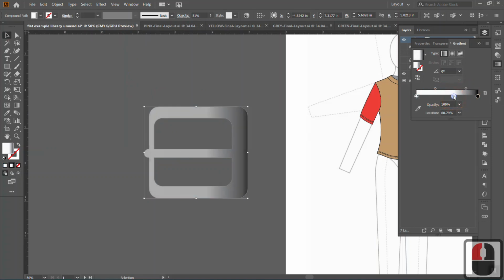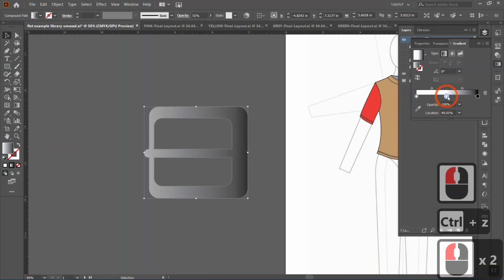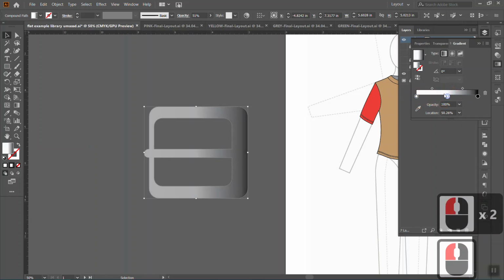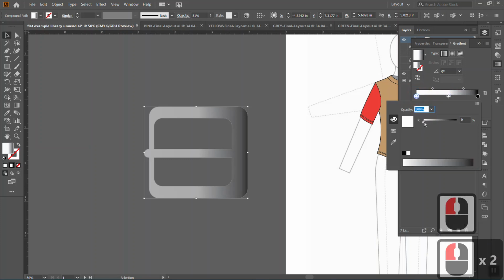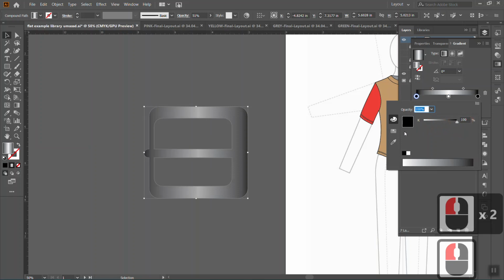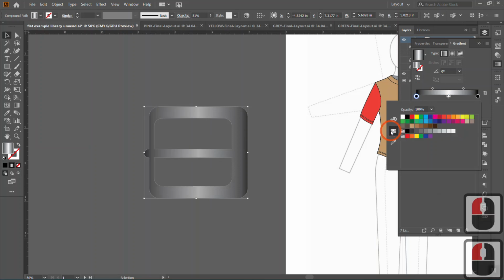And for shiny stuff, see, it automatically applied this gradient. For shiny stuff, what is nice is to get a dark and a light. So I accidentally instantly added another gradient color here on the bottom. These are the gradient colors, and I can double click on them and choose from other colors, and you can choose from your swatch colors as well.